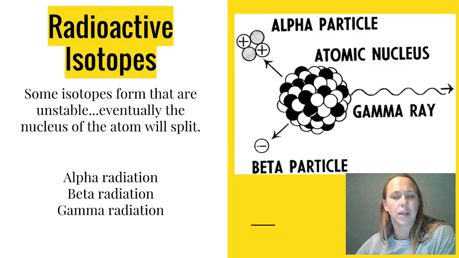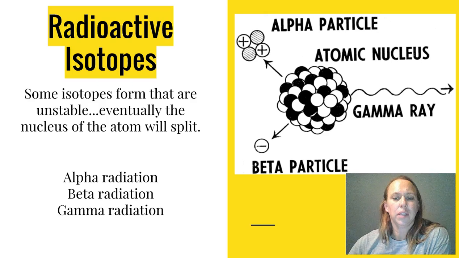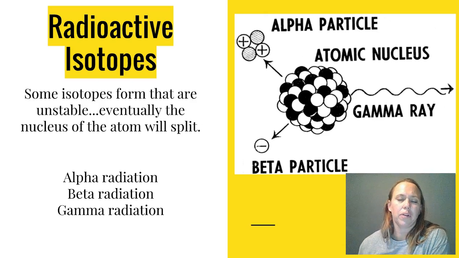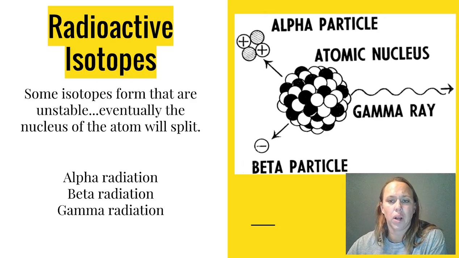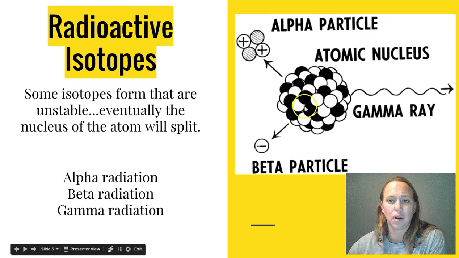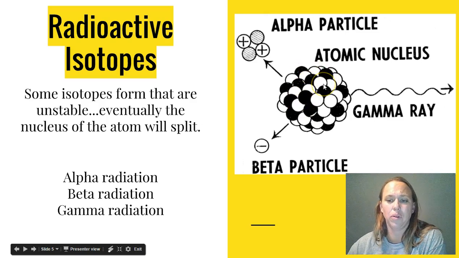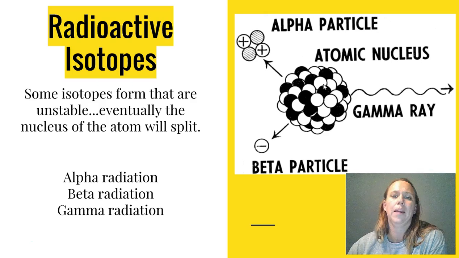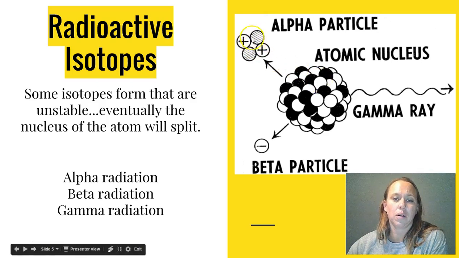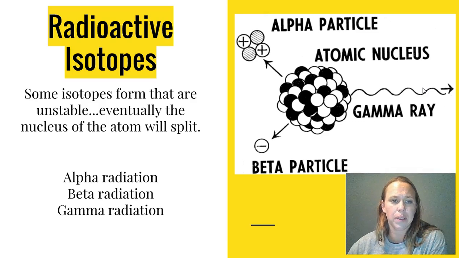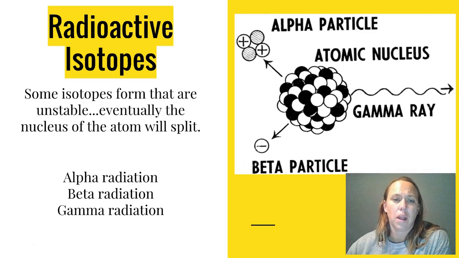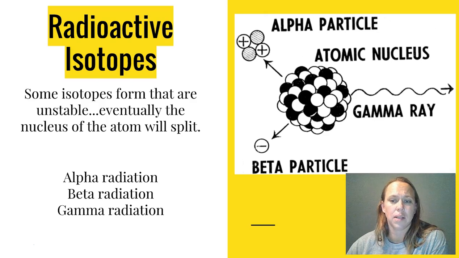Last thing on here are radioactive isotopes. We talked a little bit at the very beginning when we did that Rutherford experiment about radiation and radioactive particles getting emitted from nuclei. These are really, really big atoms that are unstable because of the number of neutrons in them. We talked about the alpha particle that Rutherford used. Negative betas, gamma rays aren't really anything but energy that come out. And these are all from radiation from unstable isotopes.